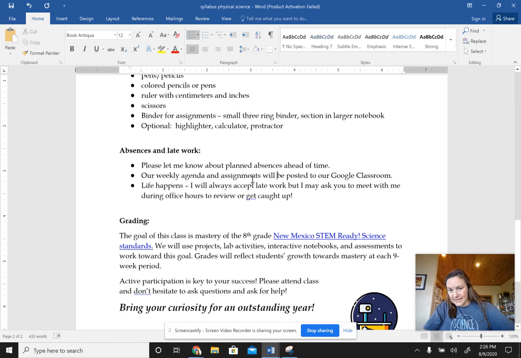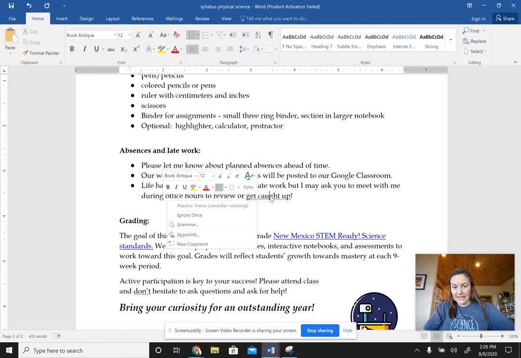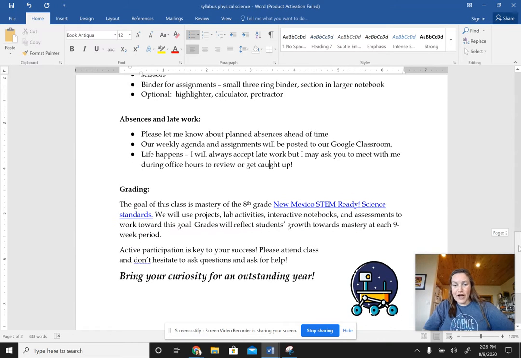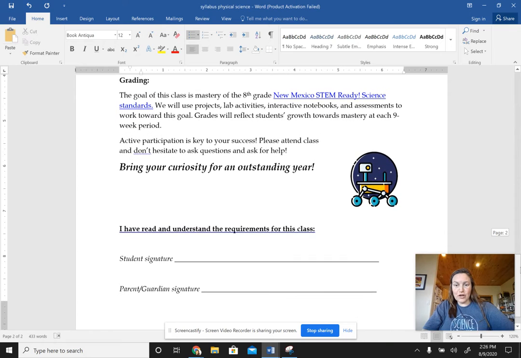And what that does is it takes away that formatting. So it doesn't like the word get here, but I'm going to ignore it. Now it doesn't like this phrase. I'm going to right click and choose ignore once just to get rid of that line, so that when I take the picture, it's not going to show in my syllabus that I give to my students. It doesn't like the conjunction there, so I'm going to ignore it.